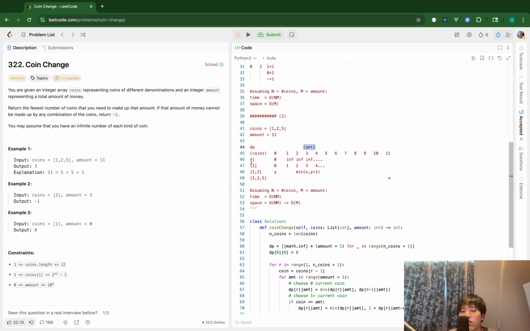And I try to fill in all of these 2D cells, I mean, all of the cells in this 2D DP table. And finally, I return the right bottom cell result.